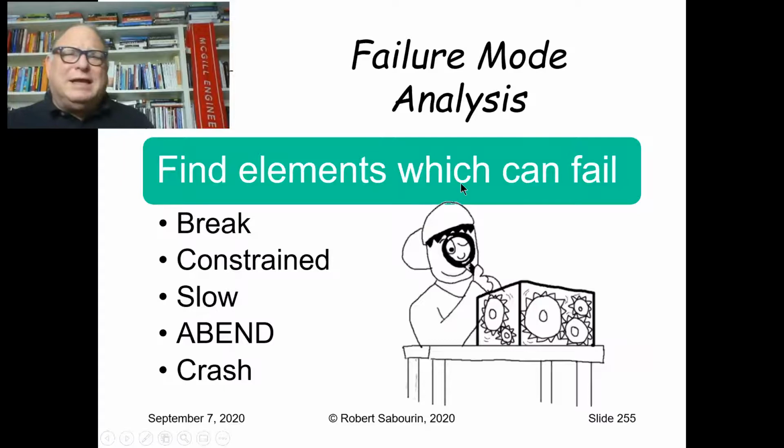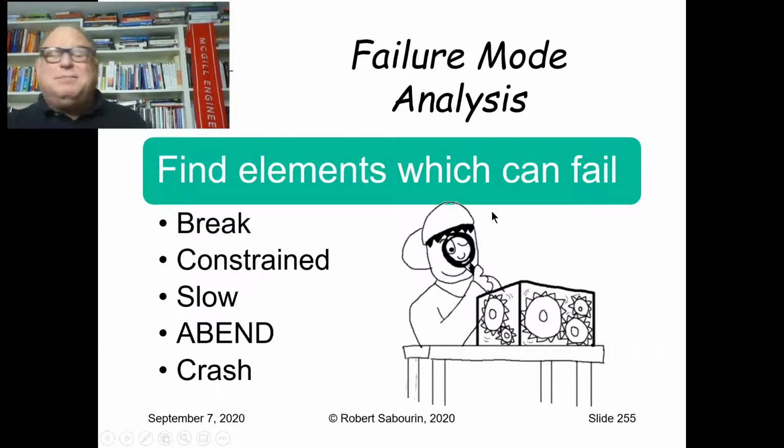Now, we look at the elements that are in blocks in our system, and we ask which ones can fail. You might think that anything can fail, and it's true, anything can fail, but we still want to look at certain types of failures. For example, does this piece of software depend on a resource which might not be there? Does it depend on a connection that might not be there? Does it depend on some resource that may be limited or constrained?